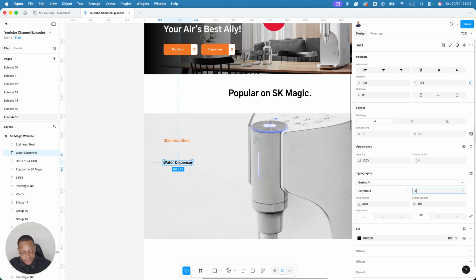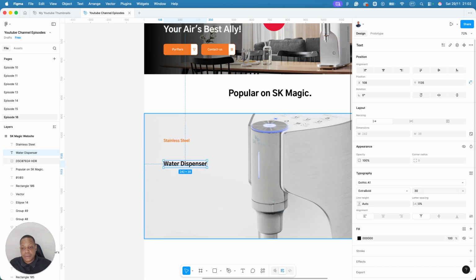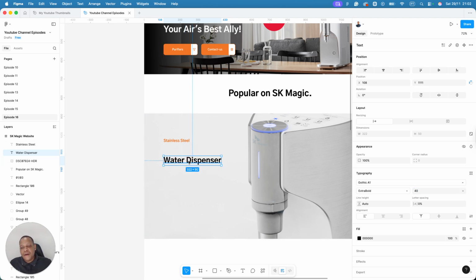And then 30. Let's try 40. Much better. Water dispenser and purifier. Select all of that.